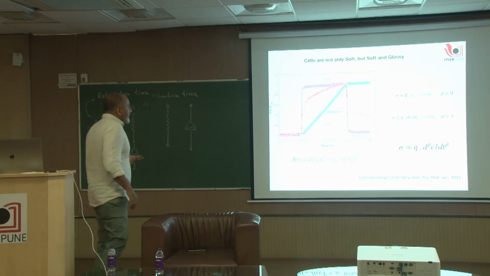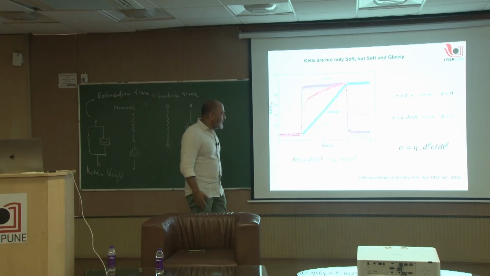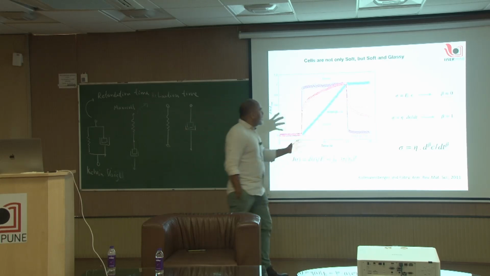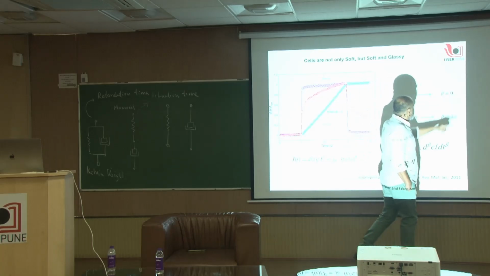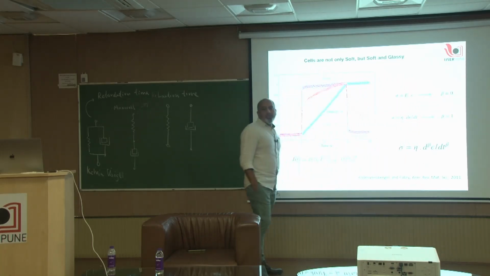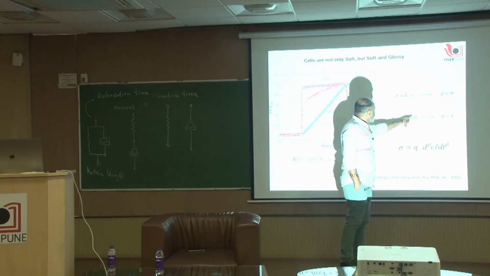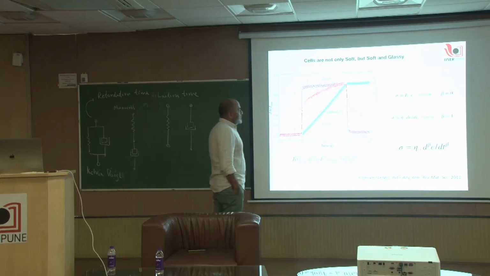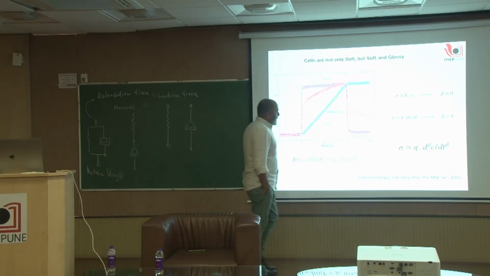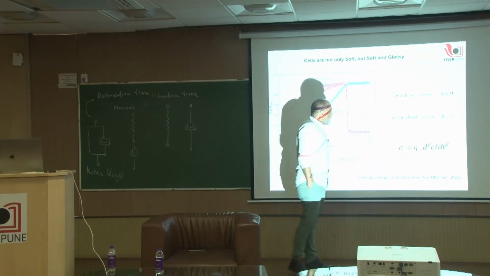This is where it gets a little bit too much mathematics, and I also don't understand it fully, but it enters into something called fractional calculus. When we took stress proportional to strain, I do not take a derivative, and let's say that's beta equal to 0, zero derivative, right? No derivative. But here, stress proportional to strain rate, I do a first order derivative, and that's beta equal to 1. And when you have a power law kind of behavior, the stress is proportional to strain rate, but the derivative is neither 0 nor 1.